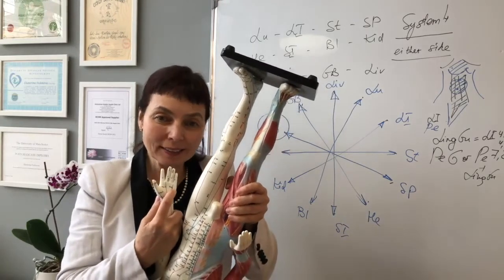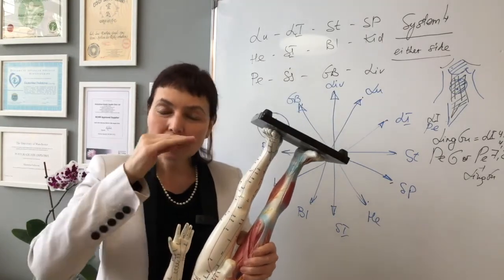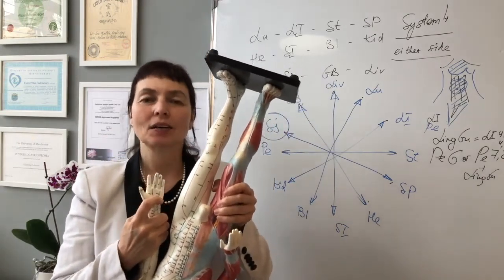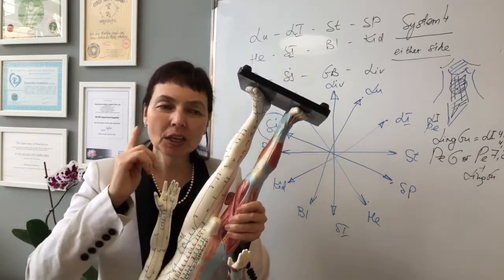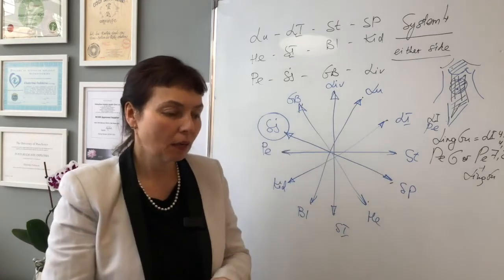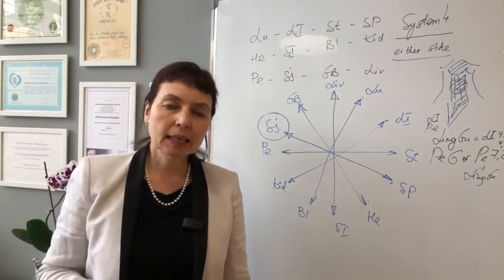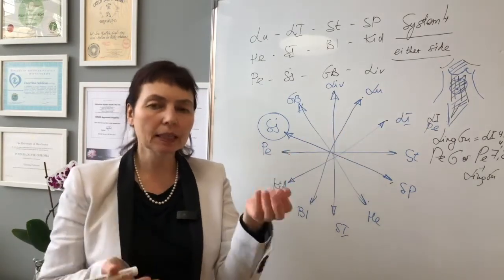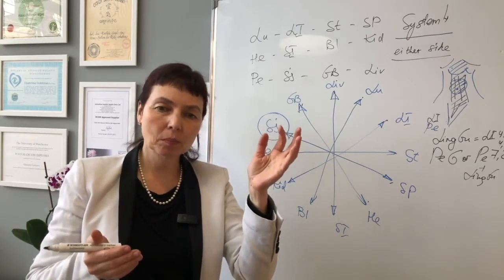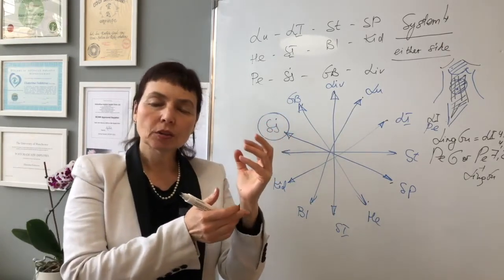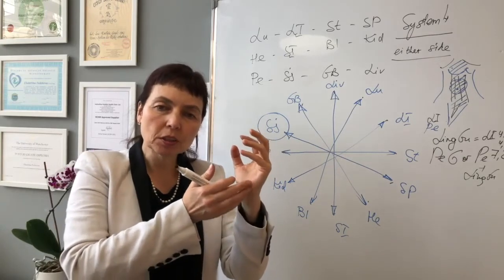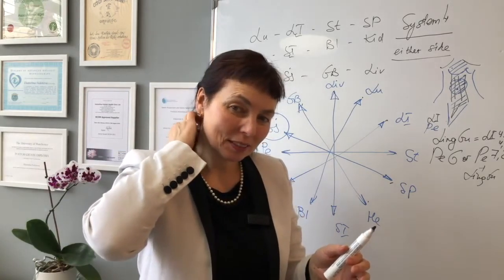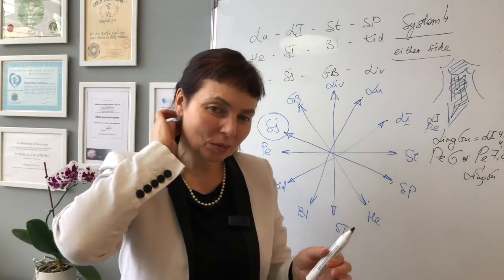Heart 8 is on the level of the temple, so heart 8 will treat any headache on the gallbladder meridian, either side, which is beautiful. Heart will treat gallbladder. Any tendon pain on gallbladder meridian is very nicely treated by needling heart meridian. Neck pain, for example, you may needle heart. It's a very nice structure because heart meridian goes through the tendons as well as the gallbladder meridian, which goes through the tendons on the neck.